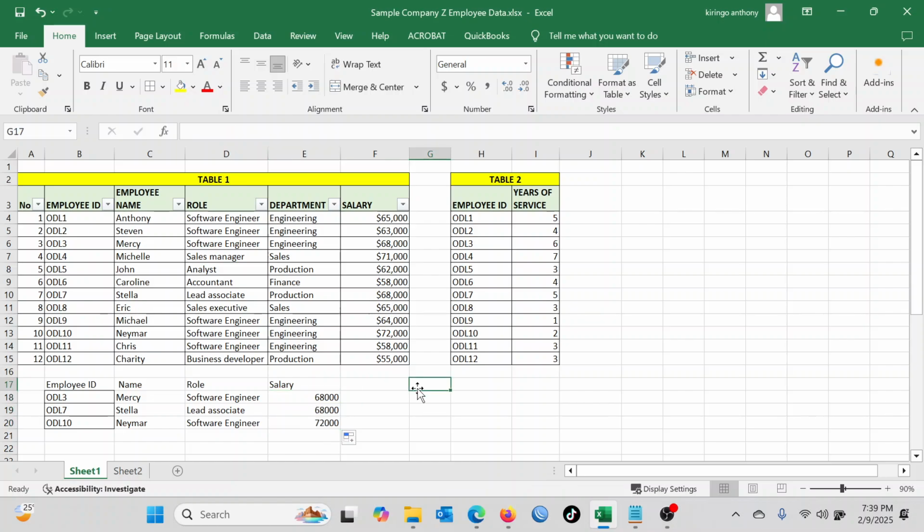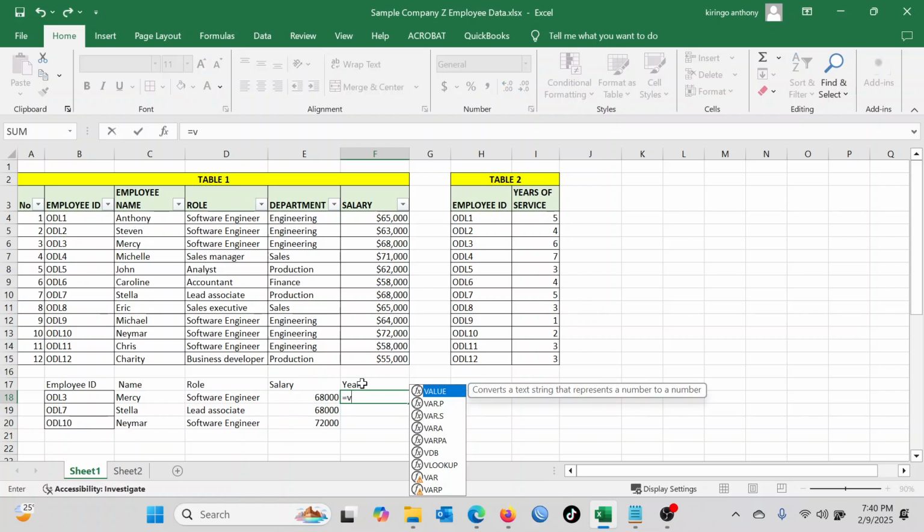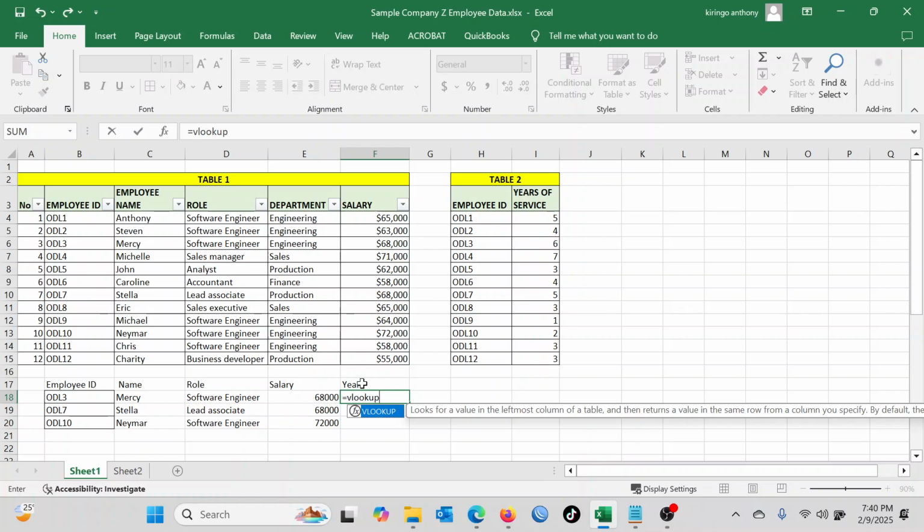The next item is to match 2 tables, or to extract information from 2 tables and combine it into one. This time round, we want to add the years of service. Assume we want to establish the years of service for an employee who is eligible for a long service award. To do so, we look for equals VLOOKUP, open brackets. What are we looking for?